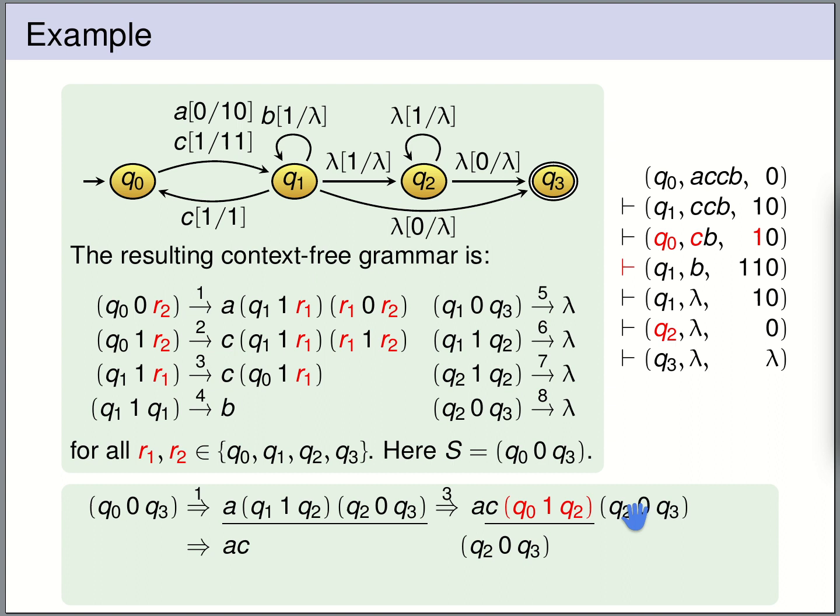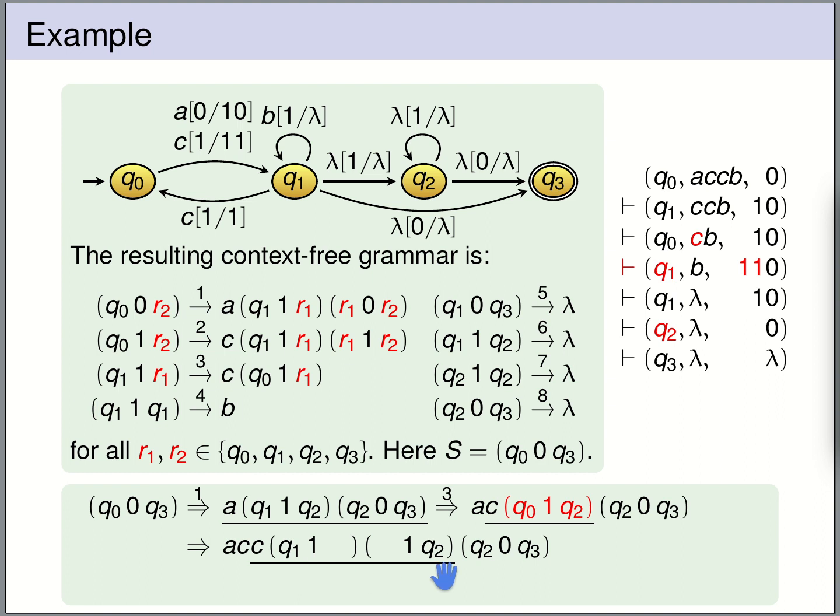Now again we have to replace this variable. So we are now in state Q0, we read a C, and we switch to Q1, and the 1 on the stack is replaced by 1 1. So we will produce a C. We have two variables because we have put two symbols on the stack. So we get this 1 1, that's the new symbols on the stack. We have now switched to Q1, so we go from Q1 to, we still want to go to Q2.